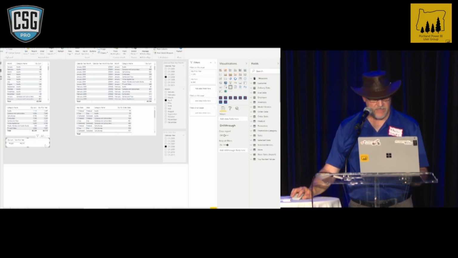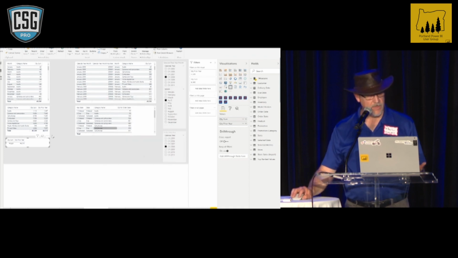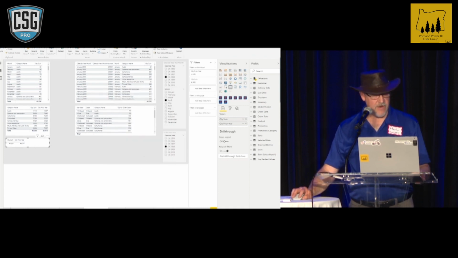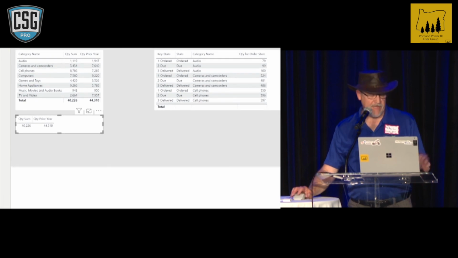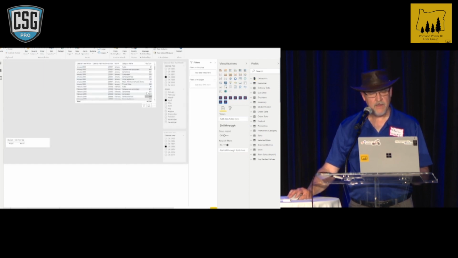So the easiest way to do that is to just drop your data into a table. So I just rebooted. I'm going to do that. So you can see that I've just created a table down here with 2 measures. Again, this is going to be a really, really simple example. So I'm going to copy that table. I'm going to plop it over on another page.